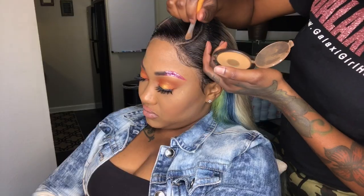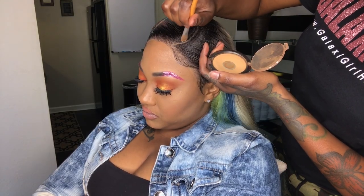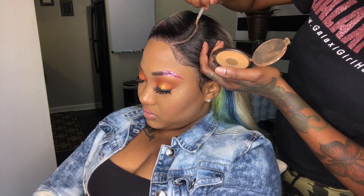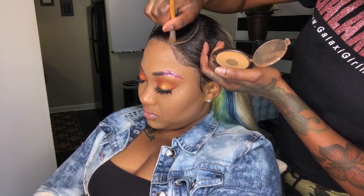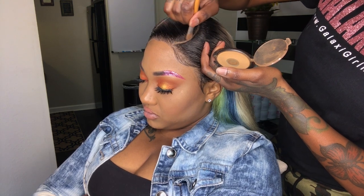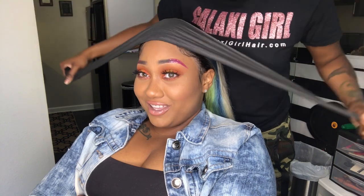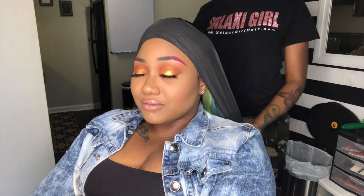Perfecto! Now I'm gonna take a little bit of powder and put it over the part so it looks like more of her skin instead of like gray. Perfect! Now let's sit her under the dryer for about 15 minutes.